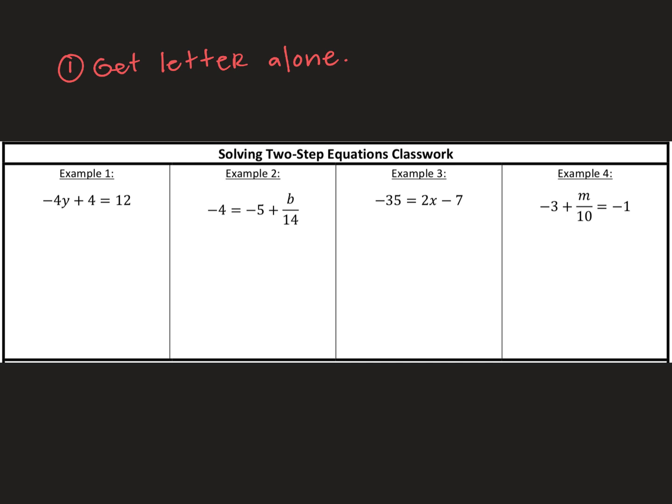The second thing, actually this is more of a hint than anything, you are going to start each of these problems by adding or subtracting, because you want to get your variable alone. So you want to get x alone or y or whatever that letter is, so you have to move that extra number to the other side. So let's look at our first example.